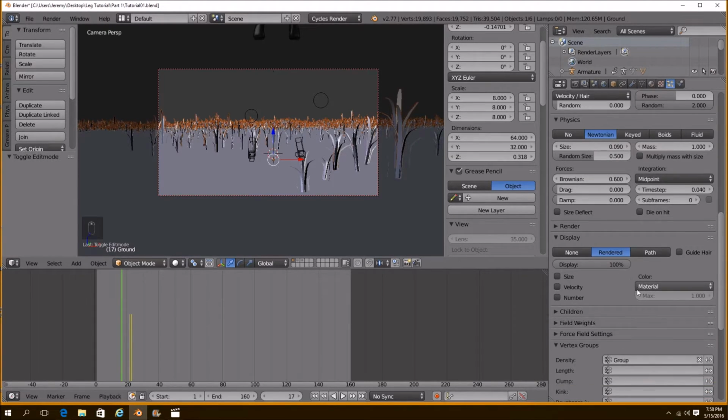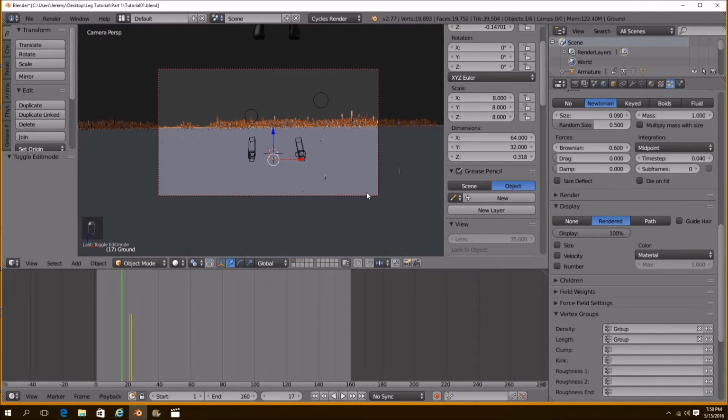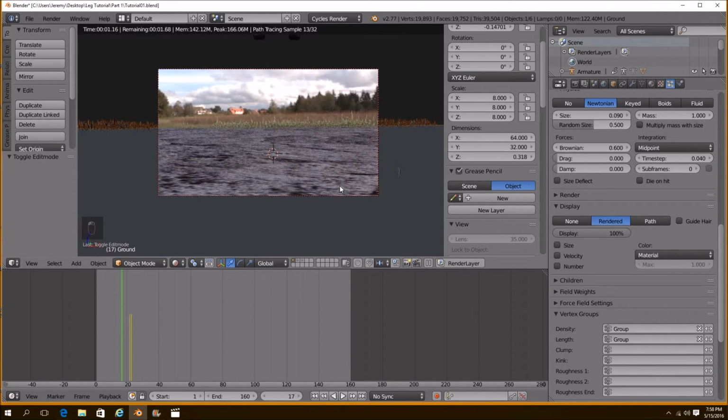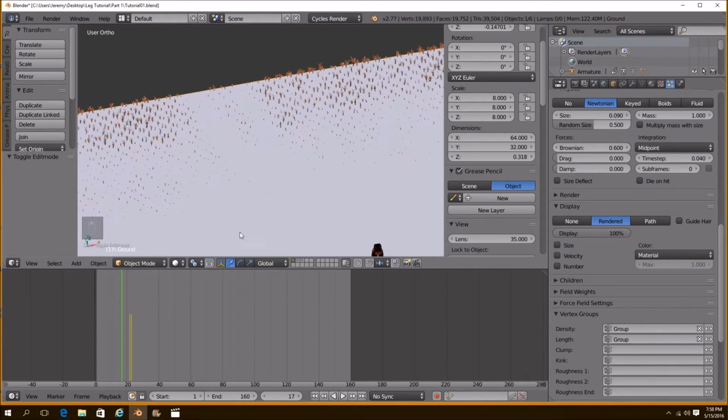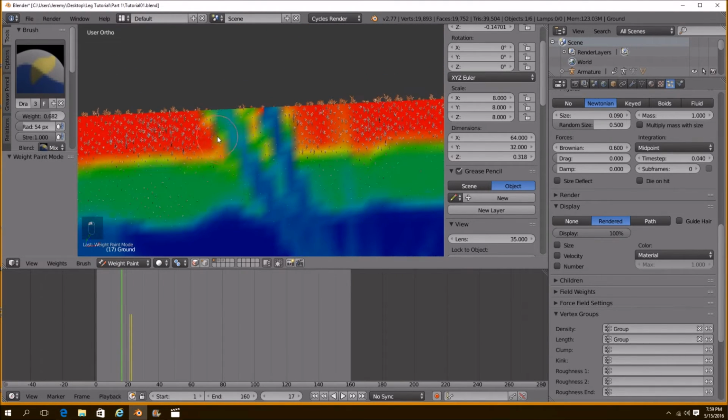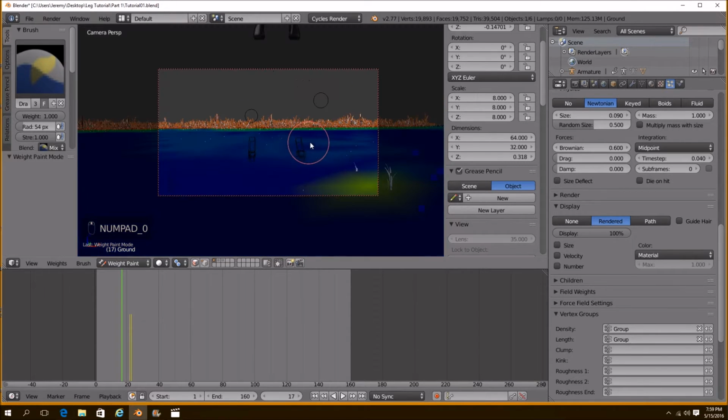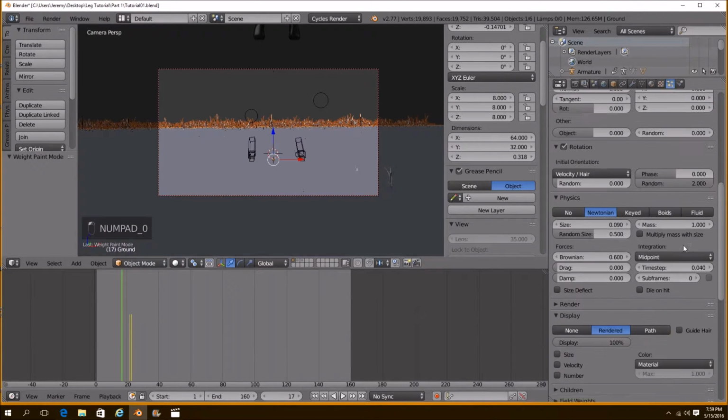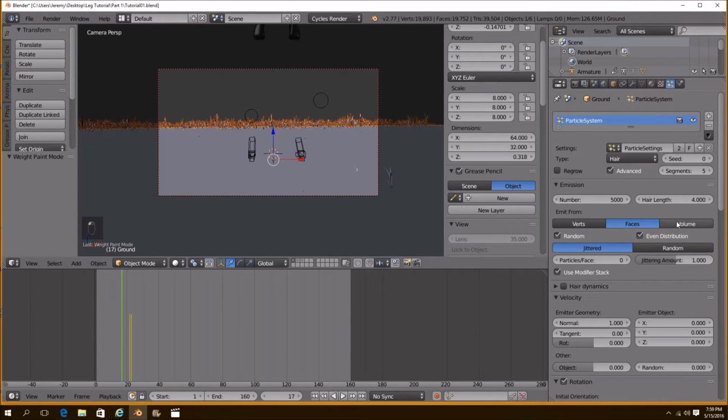So cool. Another thing we want to do is turn our length to the group as well. That way, the smaller ones are in the front and the less small ones are in the back. And you can see now that it's going to kind of blend in with that grass there pretty well, actually. We're going to change some stuff to make it render faster and have it blend in more. And I'm going to set this to volume to randomize it.